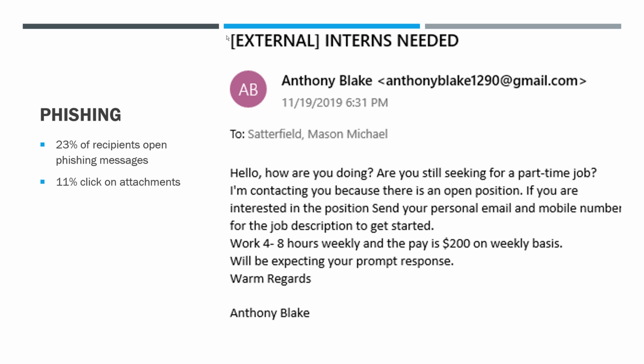Now in some systems they'll have this marked external, meaning that it came from a source outside of your organization. For this email, I'm using my Rockets email. I go to the University of Toledo, so this is my Rockets email here. And external means that it did not come from Rockets, so I already know that this user is someone outside of my network or my schooling. And it says interns needed. So this is trying to entice me, saying, okay, we need interns, and I know that you are someone that might need a job.